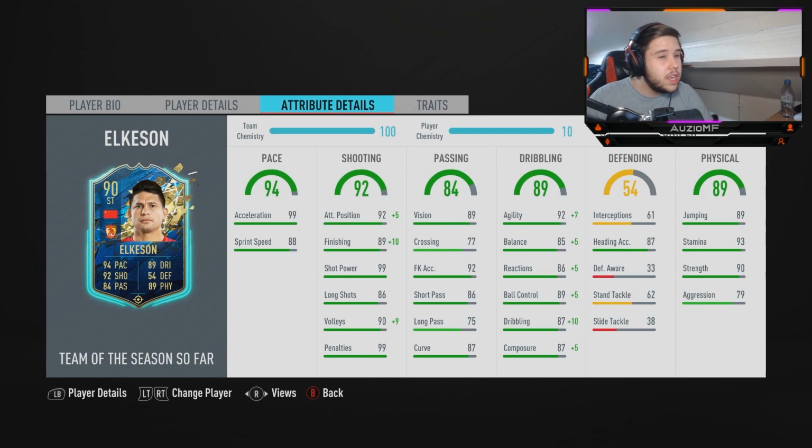He has got 93 stamina as well, which means lasting throughout the whole 90 minutes shouldn't be a problem. 90 strength is actually always going to be nice for a striker, because if I'm in a tight situation, I can actually shield off the player fairly easily, and it's just going to allow me to pretty much buy time to find a wide open pass.